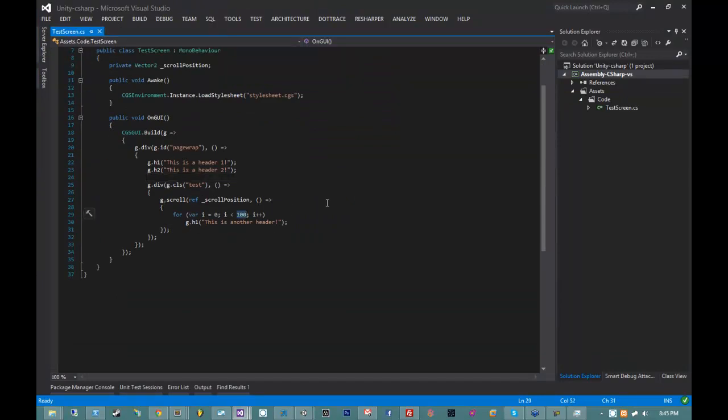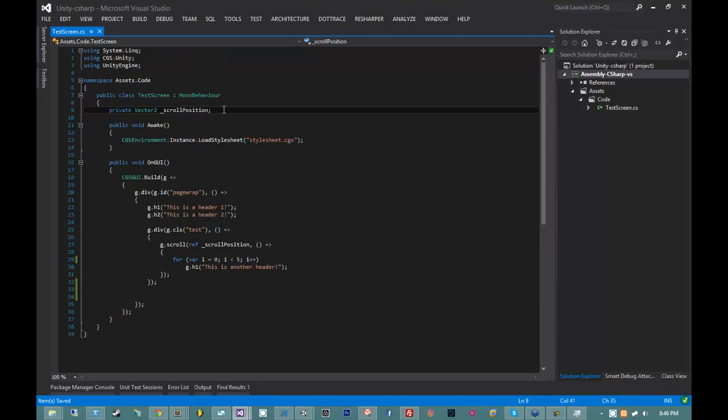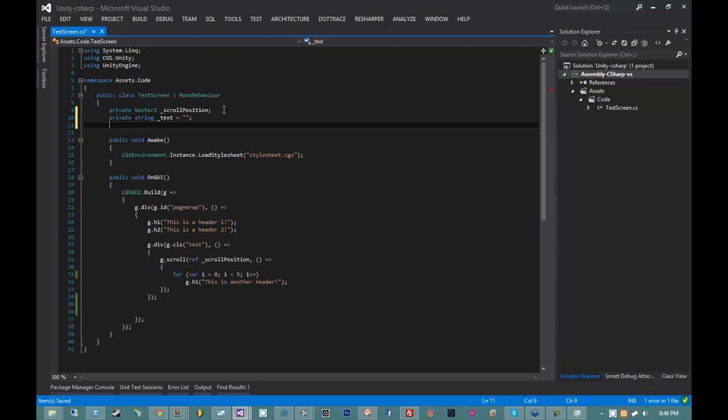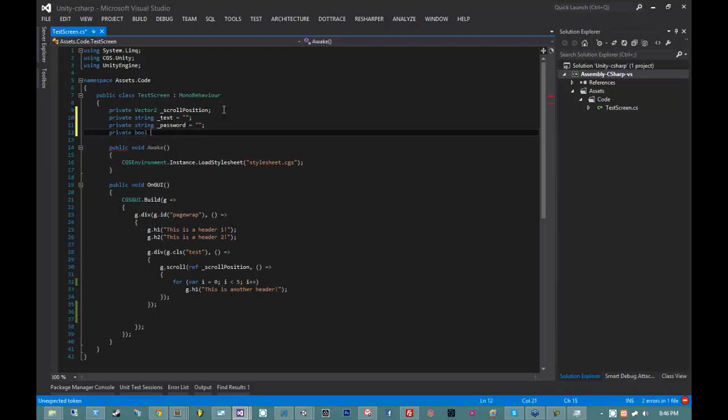That's doing it. Okay, so I'm going to go ahead and just do 5 elements here. Let's do a private string text equals blah, private string, what am I going to call this? Password equals blah, private bool toggled equals false. So let's do a text. So we'll do ref text.